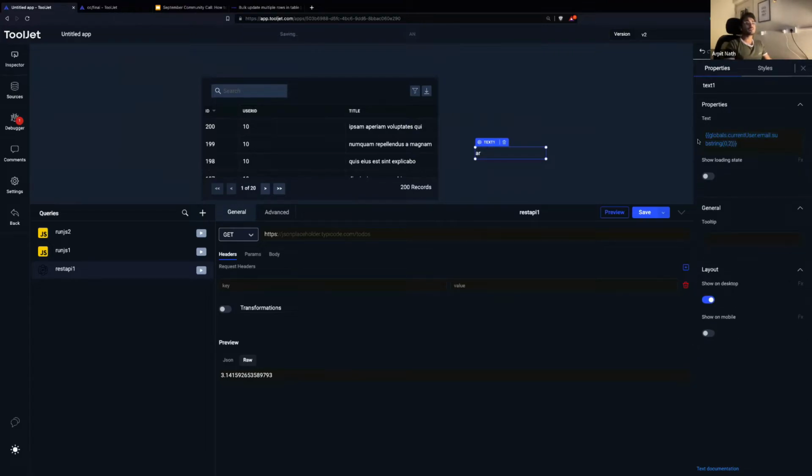And yeah, that works too. I guess this is the simplest way to access global objects in ToolJet.